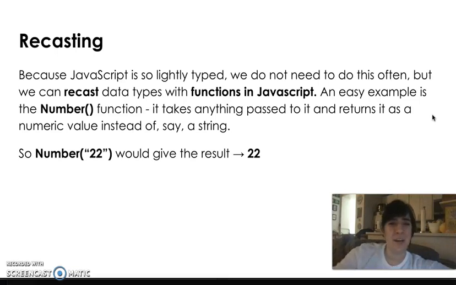So an easy example in JavaScript is this Number function. It takes anything you pass as an argument and it turns it into a number. So if we said Number("22"), and 22 is a string, it's in quotes, it would return the value 22 as a data type of a number. We are going to use this a lot when we are using inputs or prompts because those are automatically strings, and if we want a number that we can do math with, we need to make sure we turn that value into a number. So we will see this more later. Don't worry about it now. Just know in the back of your mind that it's there.